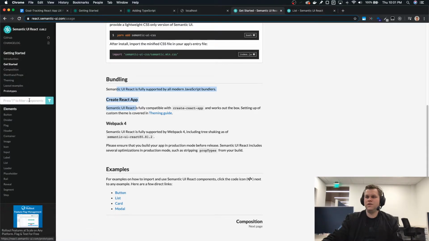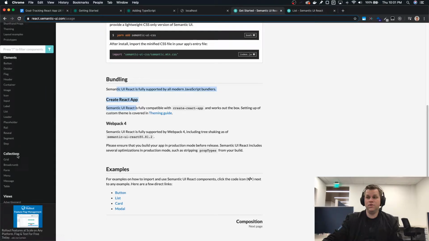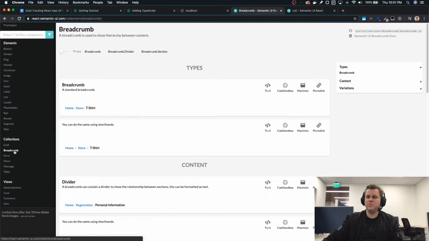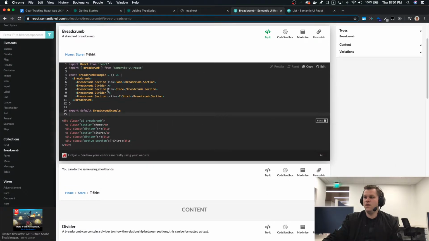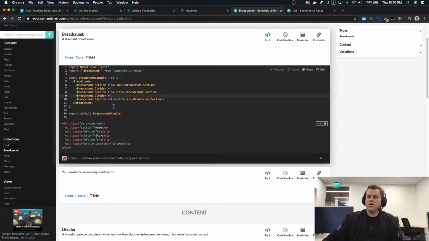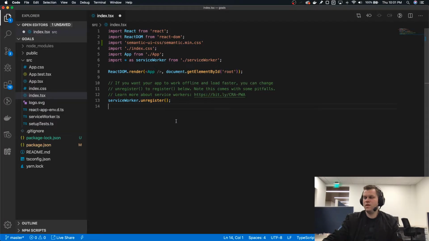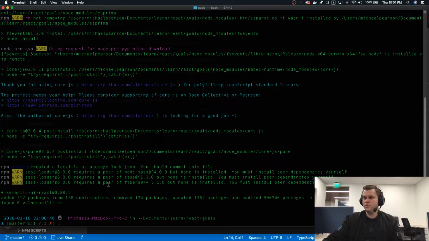Oh, cool. Great. So now we can just go to, let's do an interesting one for the first one. Placeholder. Ooh. Actually, let's do breadcrumb. That's a weird thing to start with, but let's do that. Oh, man. I love this documentation. This looks pretty simple to use.